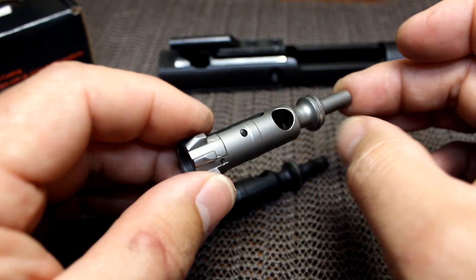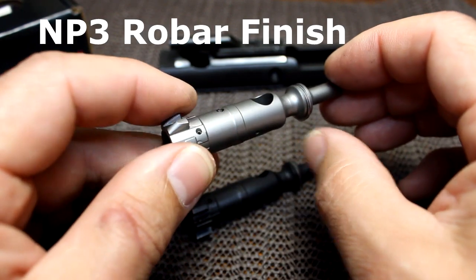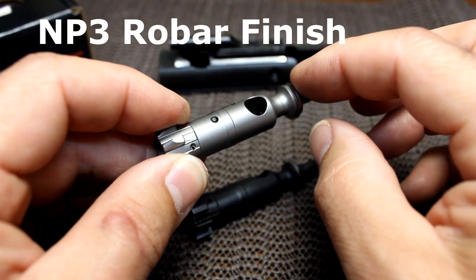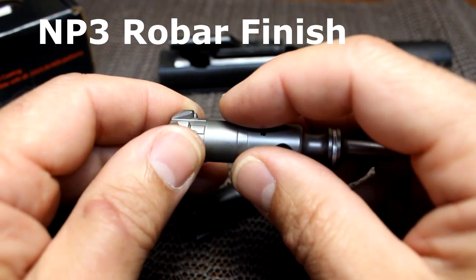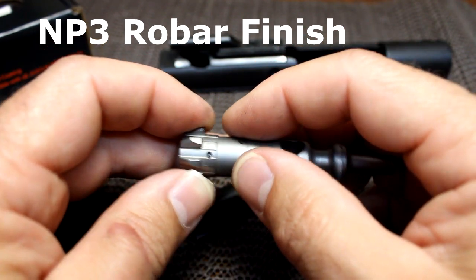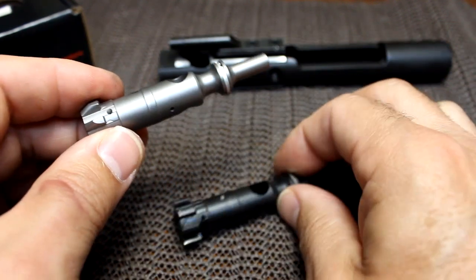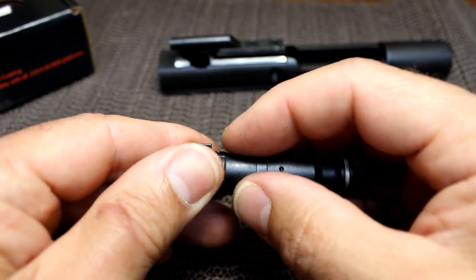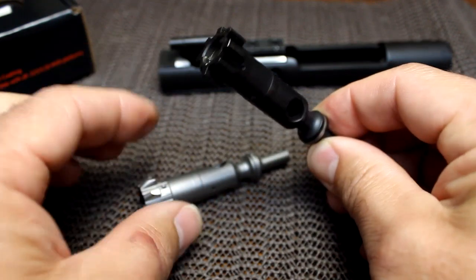On the Relia-Bolt, it has an MP3 coating, which is a Teflon-based coating, and it's really thin, but it's super strong. This keeps any kind of fouling from holding on to the surface. And when you're feeling this, it's just super slick. You can feel the Teflon, how slick it is. Here, there's definitely resistance, and it's going to pick up grime, it's going to pick up fouling, and that's just the nature of these bolts.